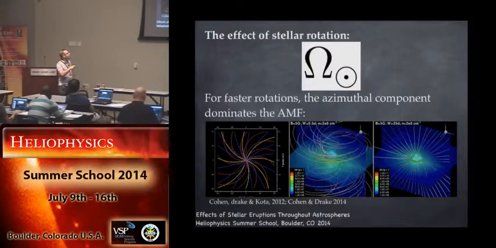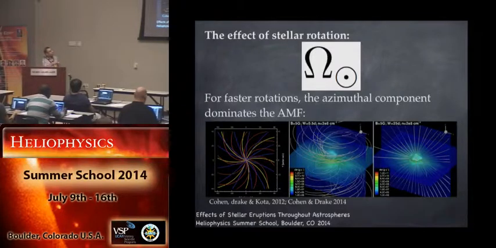And here I just did a solution for a spiral where I changed the rotation period: 25 days for the blue line, 10 days for the yellow, and 4 days for the red. Again, you can see that the tangling of the field lines increases much more as we increase the rotation. And of course, for the extreme case of half a day rotation, you can see that it completely dominates the corona. So the change in the rotation period has a clear effect on the structure of the heliospheric field.